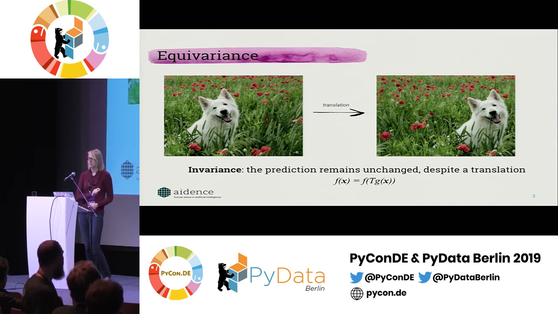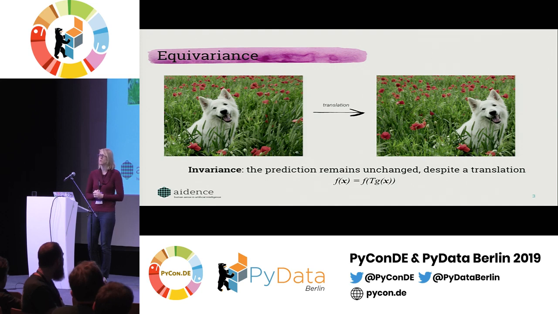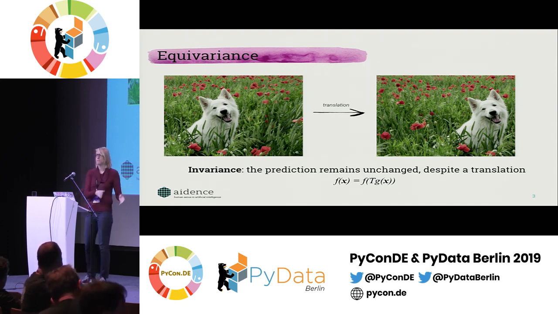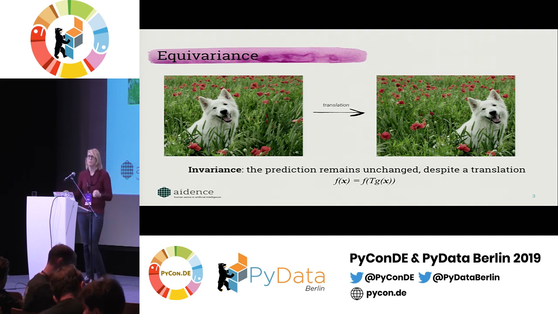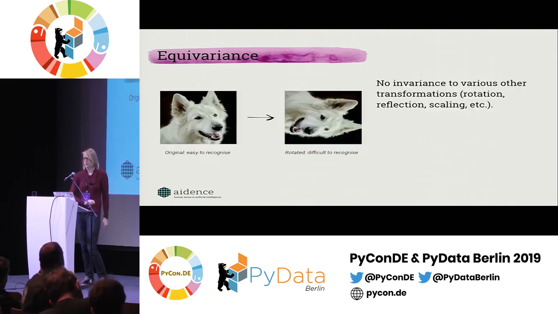We call this invariance to translation specifically, and it's one of the reasons why convolutional neural networks are so particularly suited for image analysis, because in images, this happens a lot, that something is in one point in the image or in a different location, and it's quite nice that it's able to pick that up, and you don't need to augment the data set or anything like that. And CNNs, convolutional neural networks, are invariant to translation, is what we say.